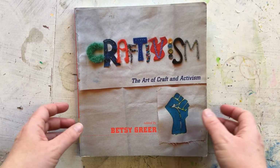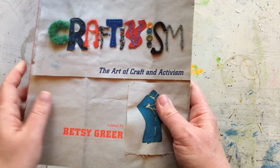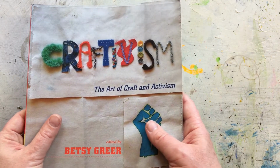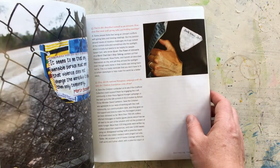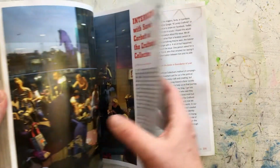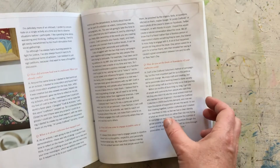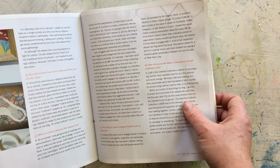So for this week's art inspiration, awesome artist, we're looking in this book, Craftivism, The Art of Craft and Activism. And this is where people have used their craft techniques to send messages out into the world of change, things that they would like to see happening. And in particular, I've picked out this artist, Sarah Corbett, and she has used stitching techniques to send messages to lots of people, including MPs.